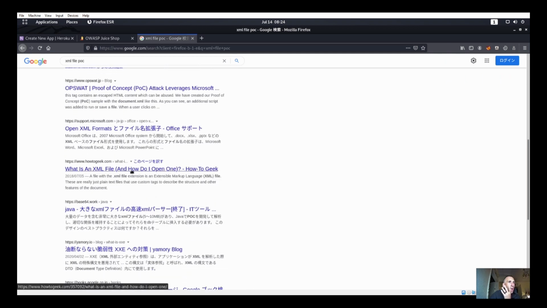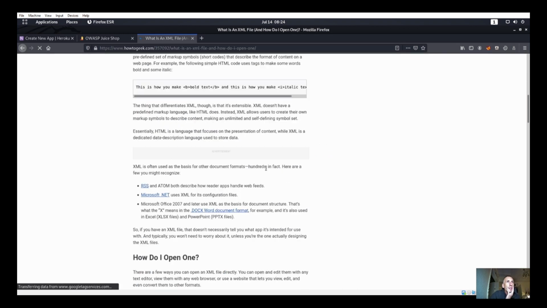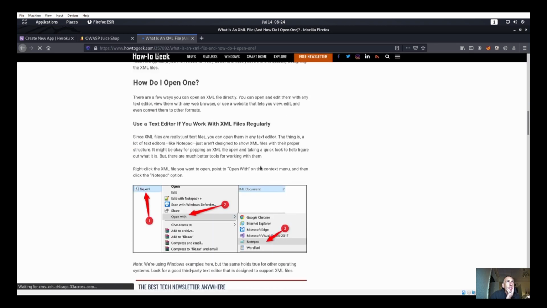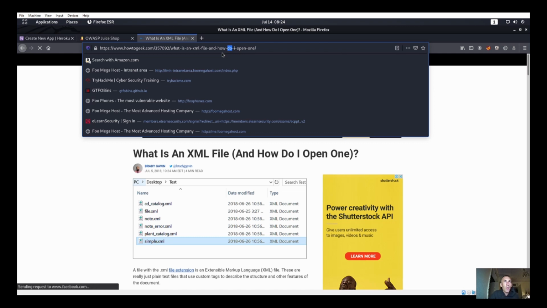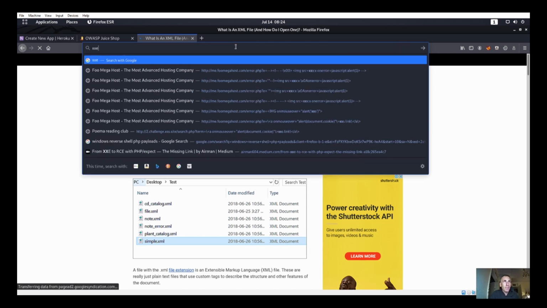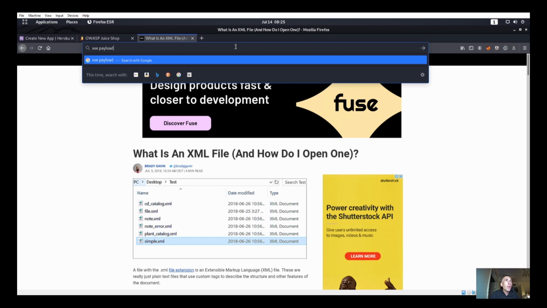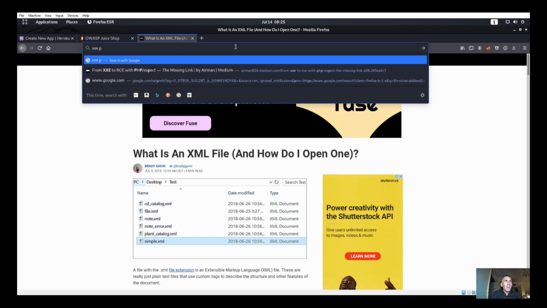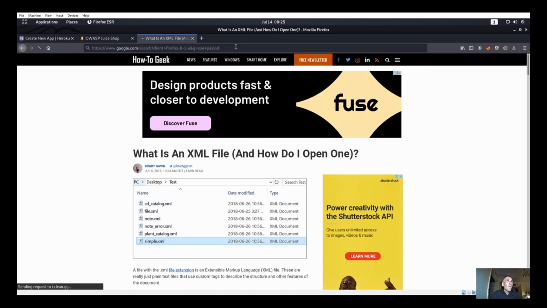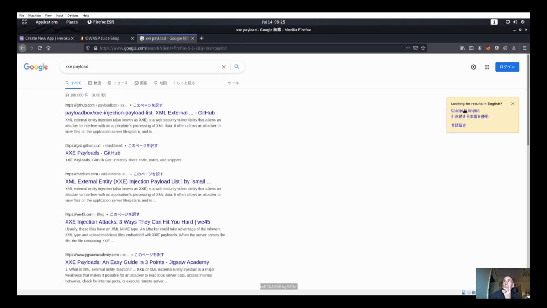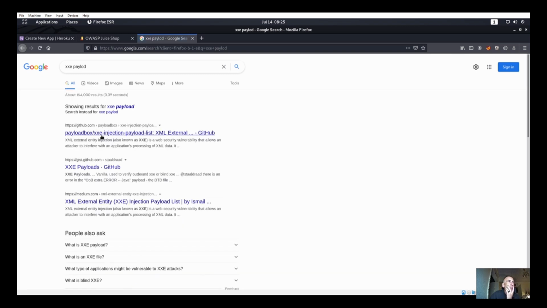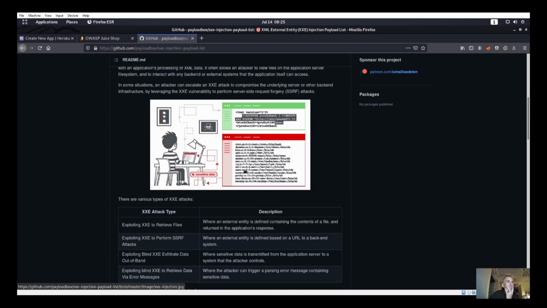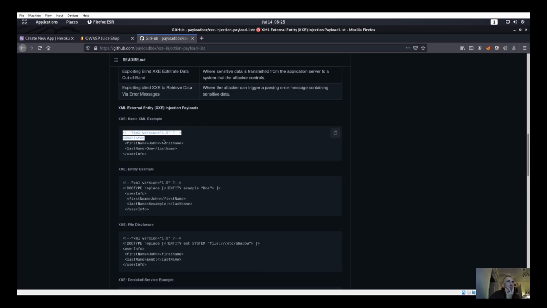I just want to make that doc type. I just want to make an XML file, or maybe XXE. XXE payload. What did I say? From XXE to RCE, okay. I was like, wait, what the heck did I say? Whoops, that doesn't spell payload. There we go. We'll change it over to English. And payload XXE injection. Can we get an XML? There we go. So we can say, hey, go ahead and make an XML file of this. And let's see if we can actually upload that, okay?